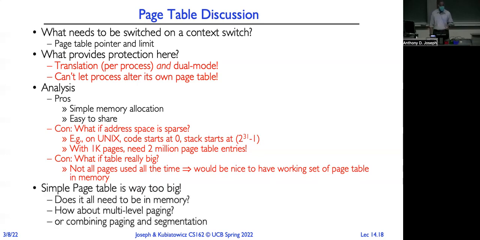All right, so this simple page table is just too big. So this is not an approach that we can use unless we're going to go to maybe really large pages, and then we'd end up with a tremendous amount of internal fragmentation. So what if we had some kind of multi-level scheme, where we had multiple levels of page tables, like a tree of page tables or a tree with segments and pages? Let's look at what that might look like.